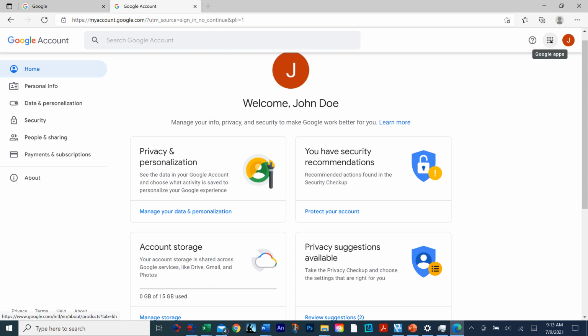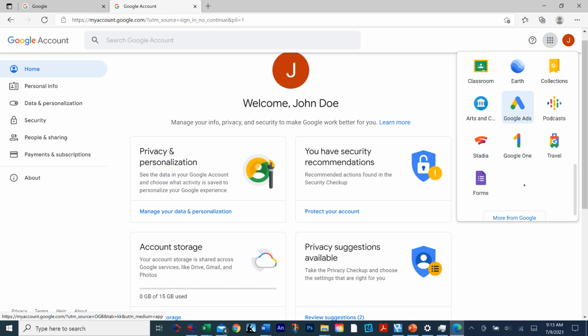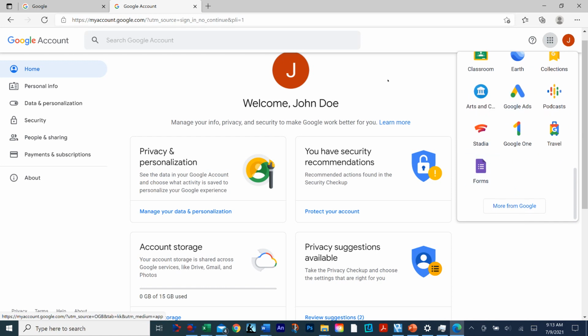Now right up here is the menu. If you get lost, this is telling you you're logged into your account. Right up here, you can put a photo or something in there if you want to. No, I think that goes up there. But anyway, they call it a waffle. It's all the Google apps. So that's where you're going to find Google Forms, and that's what we're going to be working in.